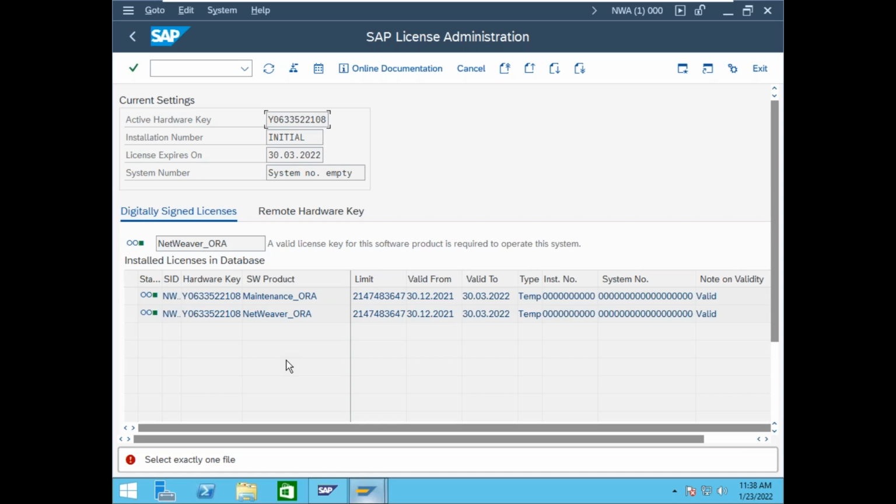In one license key file only, you get those two license keys. One is the maintenance license key and another one is the NetWeaver license key. In a single file only. When you apply the license key, it will be activated immediately.